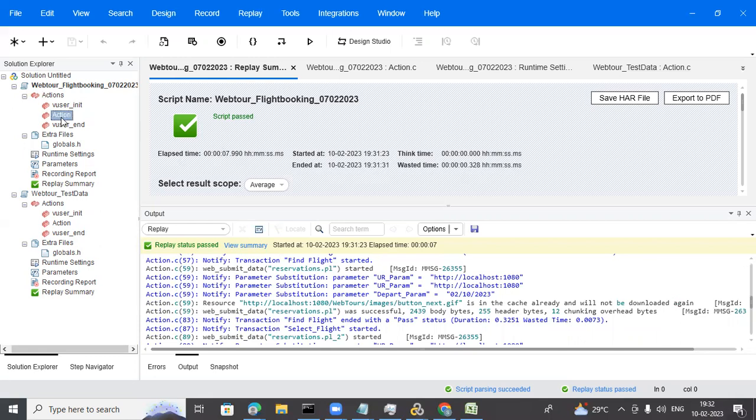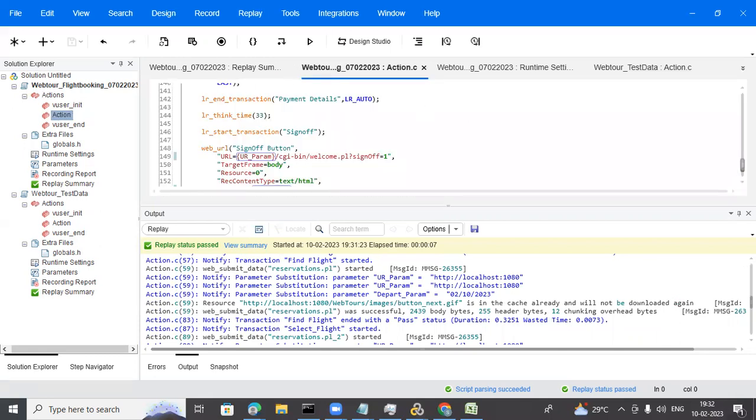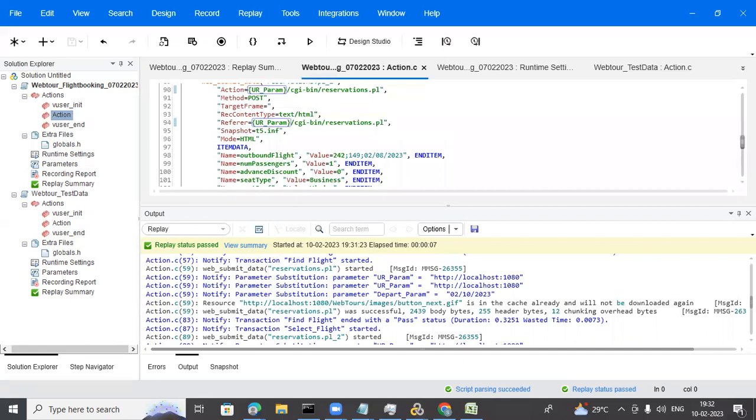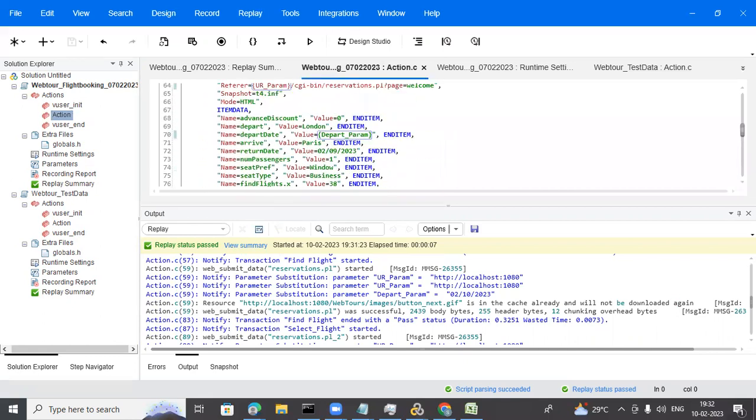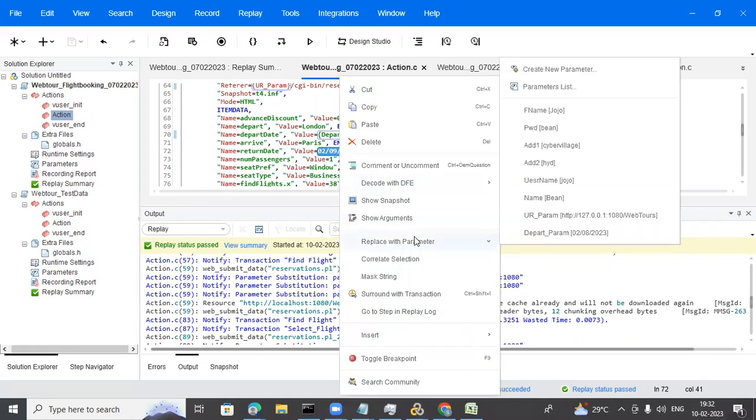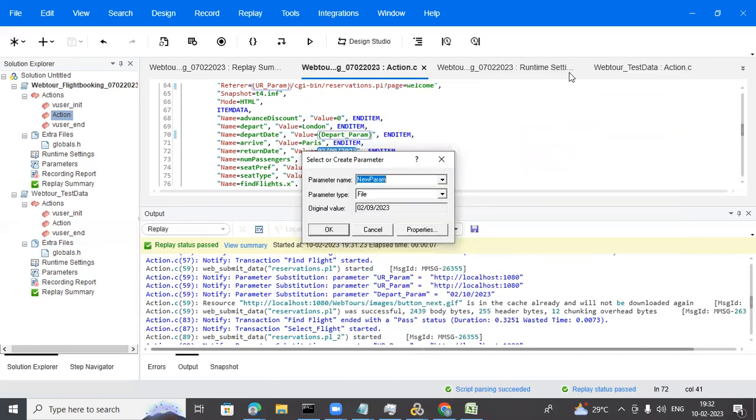Now go to the action again, and there is one more, the arrive date. Select this arrive date, replace it with a parameter, create a new parameter, and name it arrive date.